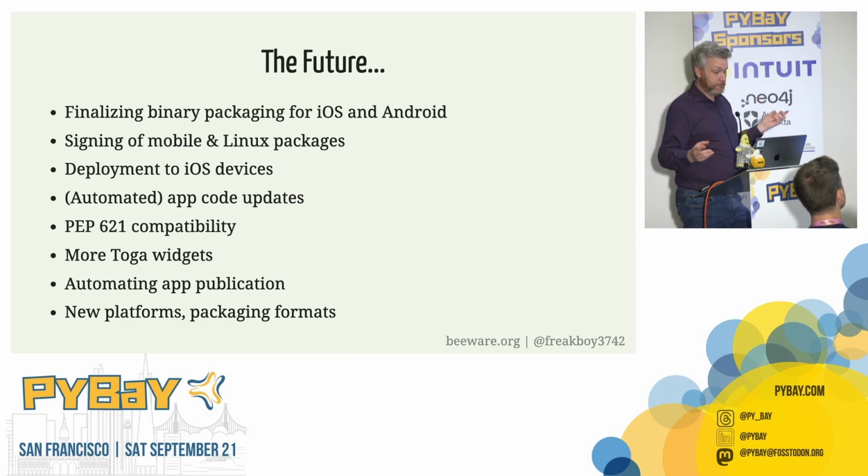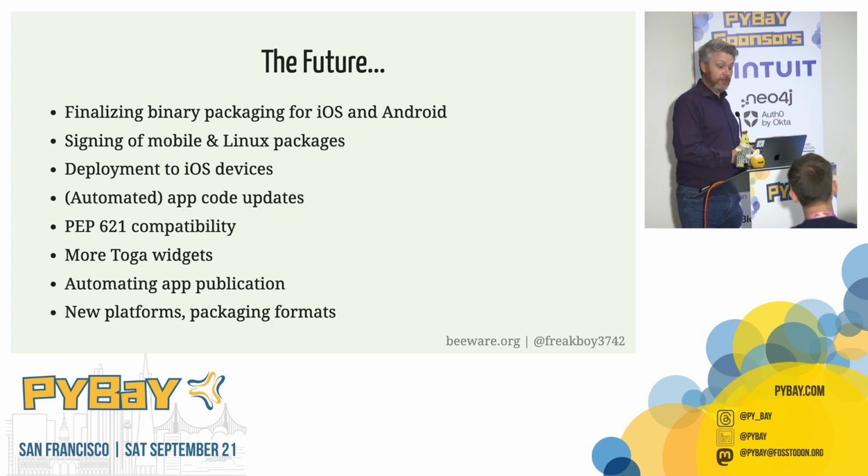Over the last couple of years, PEP 621 metadata has emerged as a standard for lots of the properties in Briefcase, but Briefcase predates PEP 621. We would like to be as standards compliant as possible, so there's kind of a compatibility process we need to go through. There are still a handful of widgets that are still needed in Toga. Mobile is missing a couple of key widgets. Web and textual need a lot more of those to get to parity with other platforms.